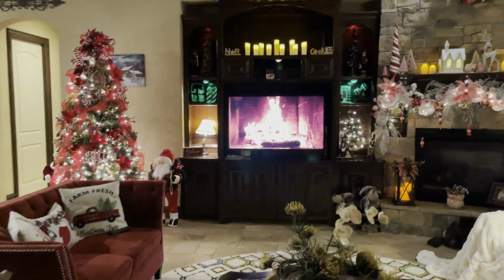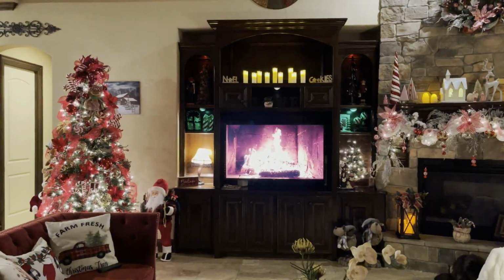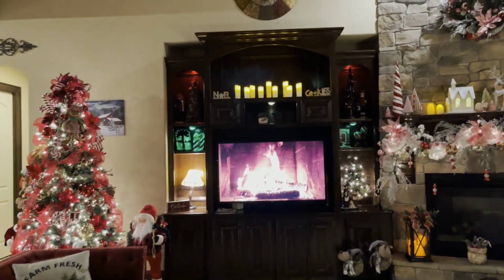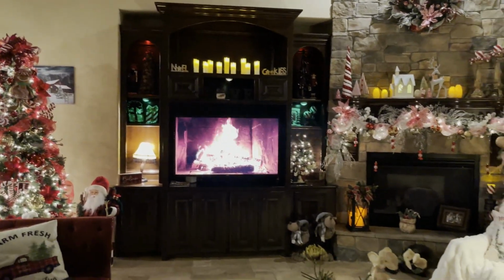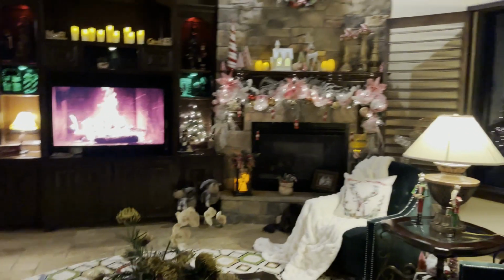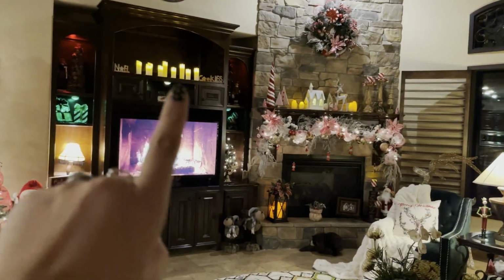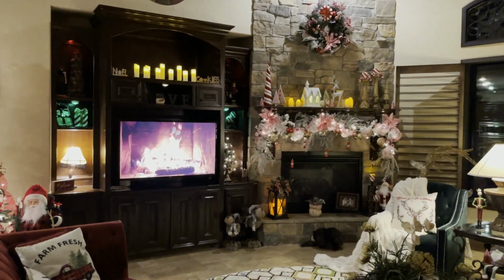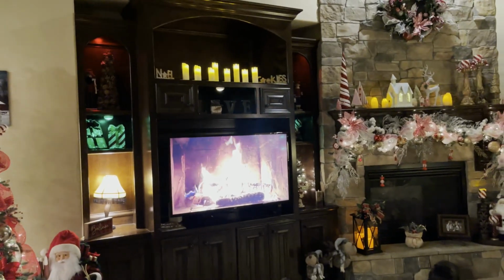Okay, guys, I was gonna take them out immediately, put my flower back, go get the bigger ones. But you know what? I'm going to leave them. I want to see what Justin thinks of them. I know they're small, but he might like them for now, and it kind of goes so well with the other ones. So I did decide to leave them until Justin wakes up and see what he thinks about it. What do you guys think? They're not that bad. They're just really small.